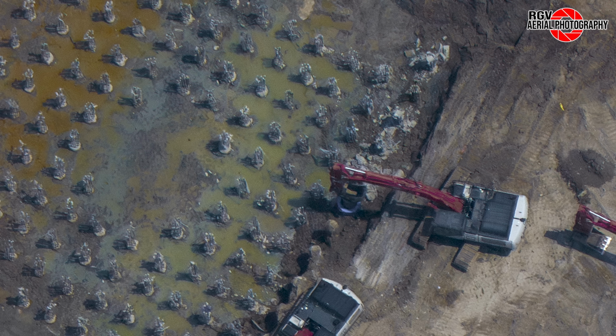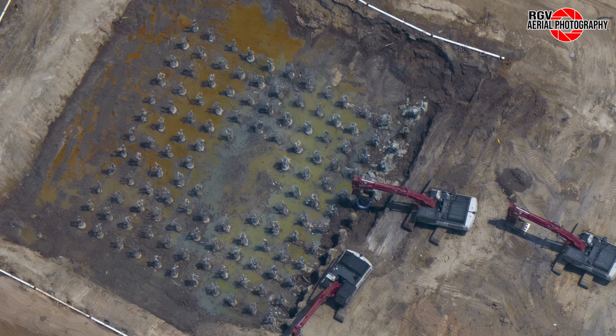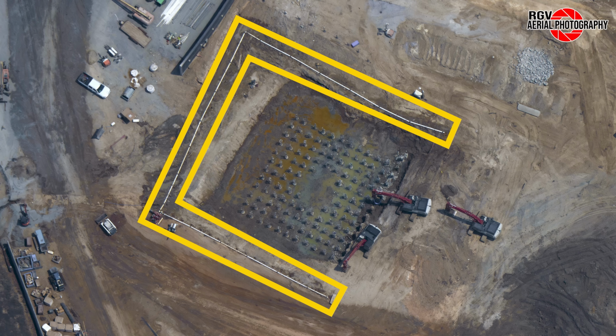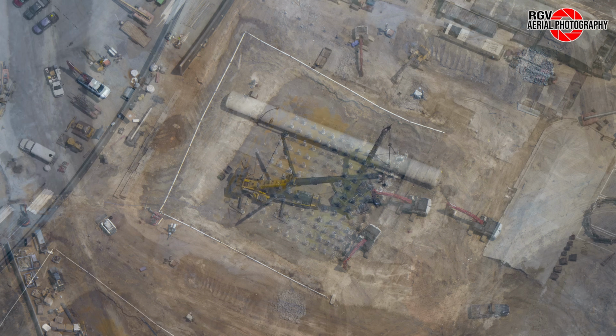After exposing the top of the pile, crews use a device called the cropper that breaks apart the top portion of concrete to expose the rebar that will eventually be tied together with other rebar to create the pile cap. Around this area we see the perimeter of white pipes that connect the well points to a pump in the left corner that removes groundwater to keep the hole from filling up.